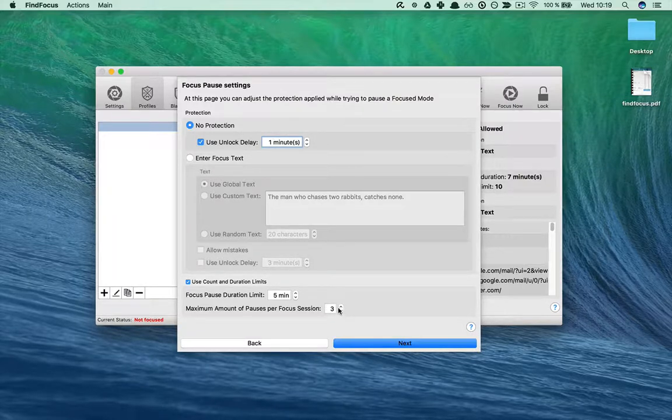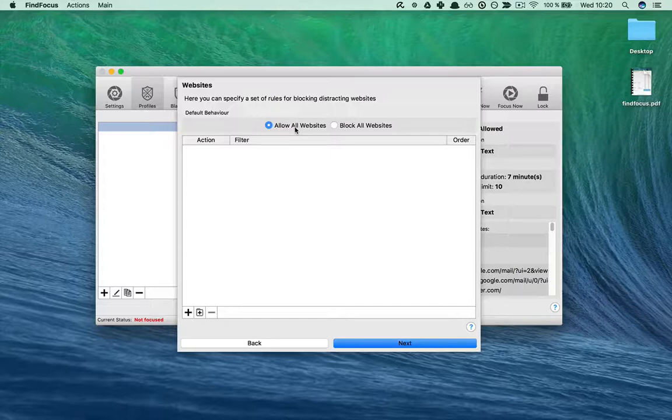For example, like 3 times. If you set it to 0, your profile will run all the time. So we click next. We click no protection, and that's easier to show you afterwards after the profile is finished.